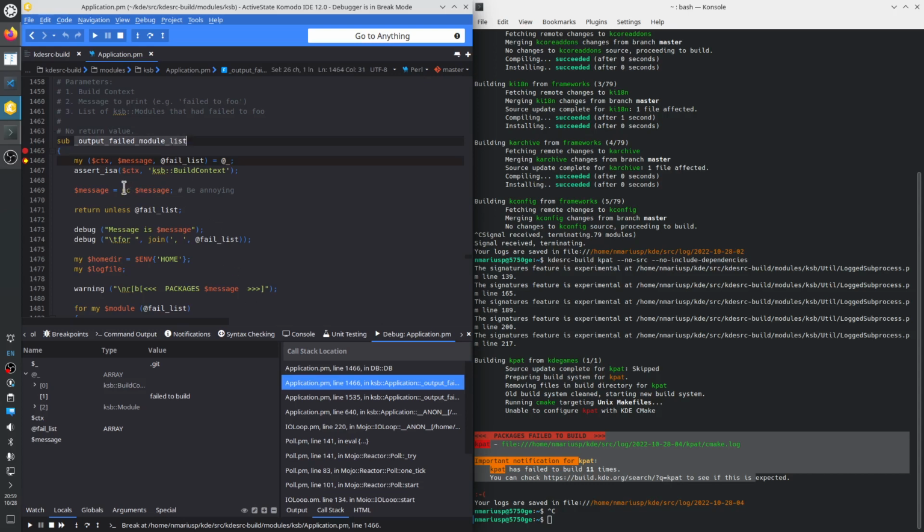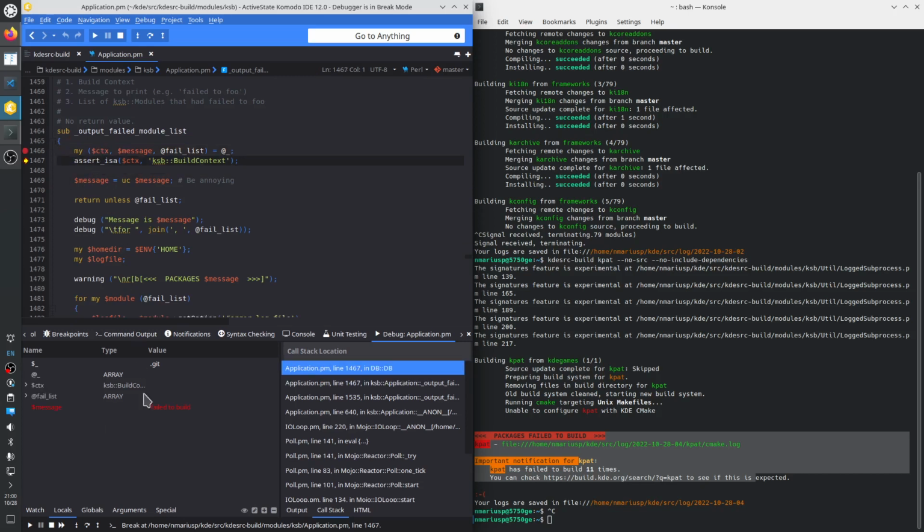Okay, so this UC is an uppercase function. The message is not destructured yet. We're still on line 1466. We need to go to line 1467 to have three local variables declared and with values assigned. We see that there's no reason to put breakpoints on the open curly bracket line because those will not be executed. So we need to put the breakpoint immediately after the open curly bracket line. Okay, F10. So now the three local variables have been defined.